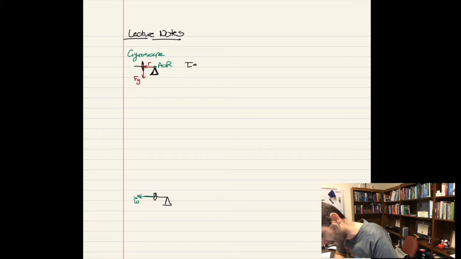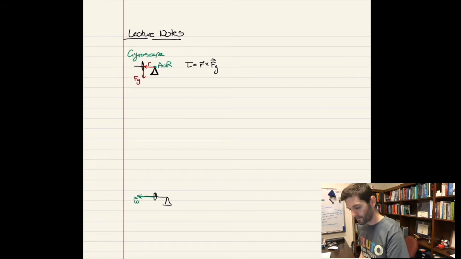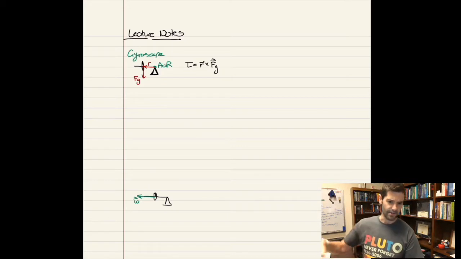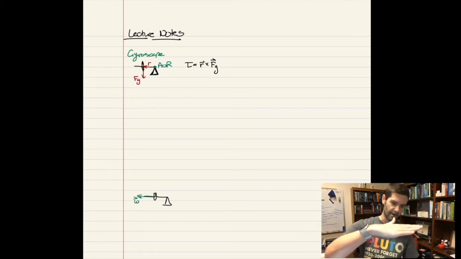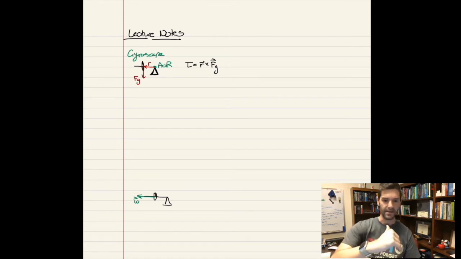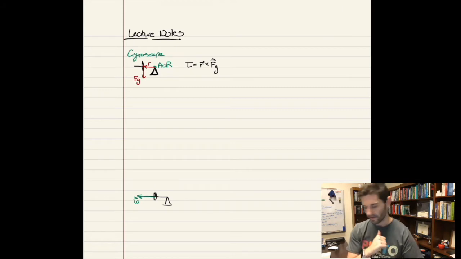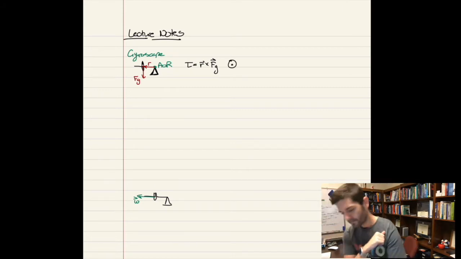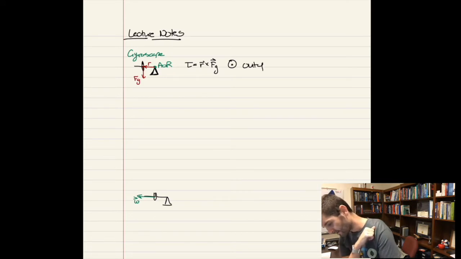The torque in this case is that moment arm crossed with the gravitational vector. Not worrying so much about magnitudes, but just thinking about directions: if I point my right fingers along r and then down towards the force, as I'm staring at it on my screen, my thumb points out of the page.